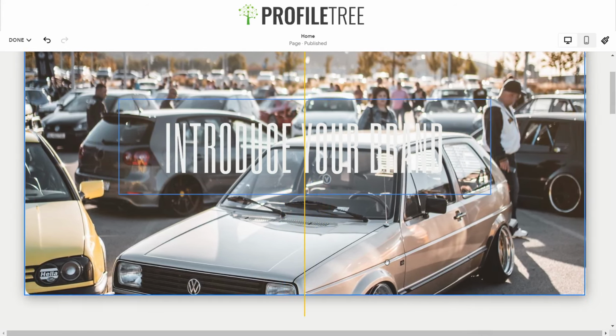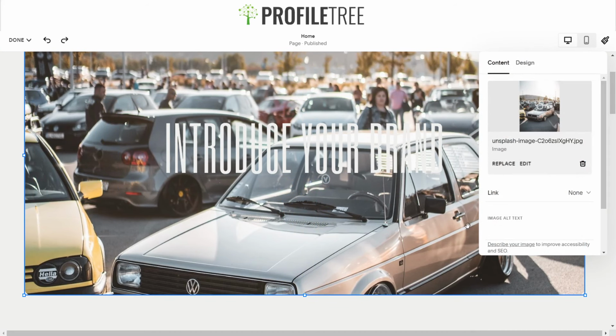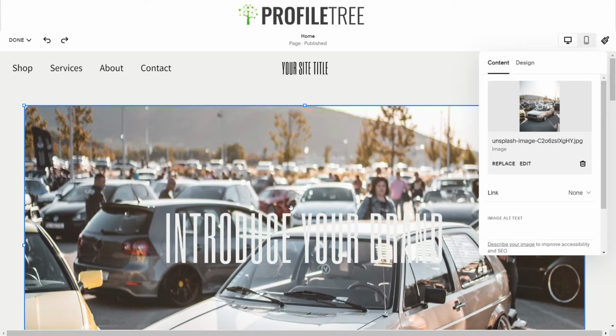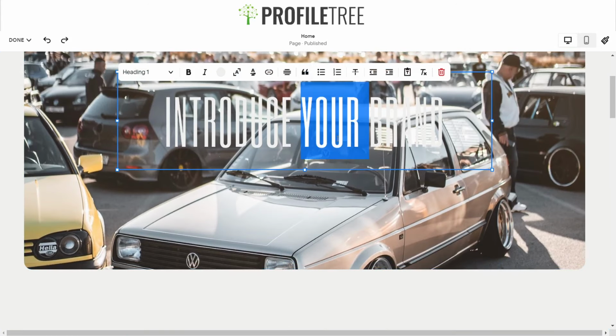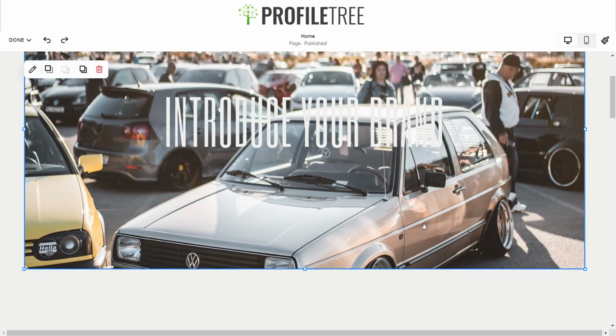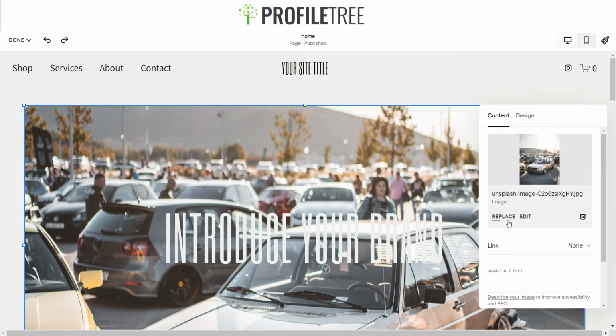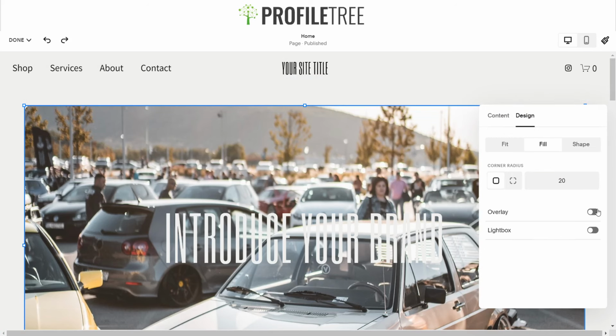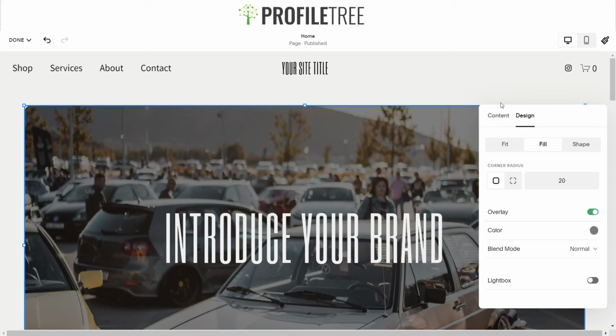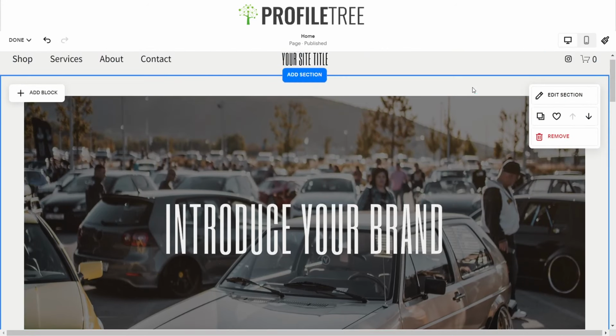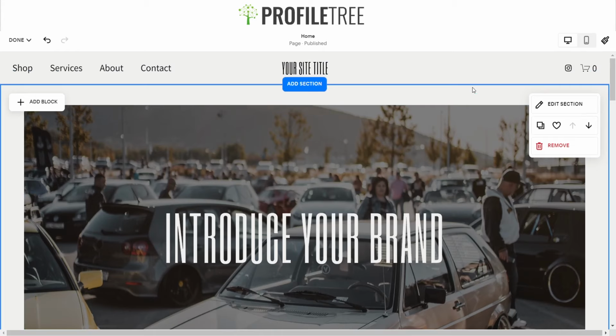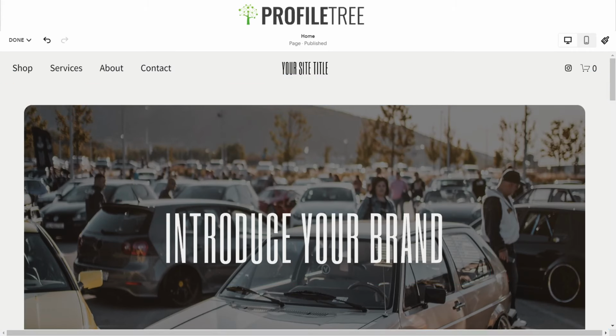You can adjust these, as you can see. So it's dependent on you how you want the design. But that was quick and simple. You can create a very nice website with this. And it looks like, as well as that, I can go ahead and modify the actual opacity very fast. So if I go into design, I can add an overlay, as you can see, so it looks nice. There's a lot of things you can do with this. So yeah, more than recommend the Squarespace web builder, as well as how it actually offers free images. So yeah, moving on to our next one.